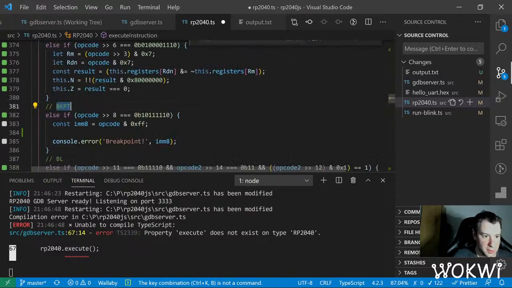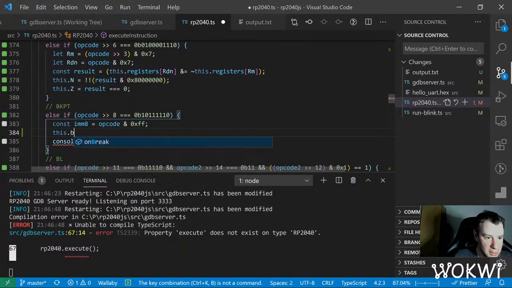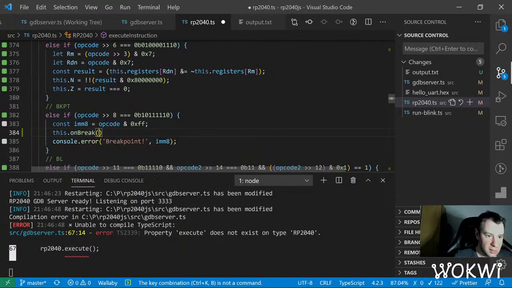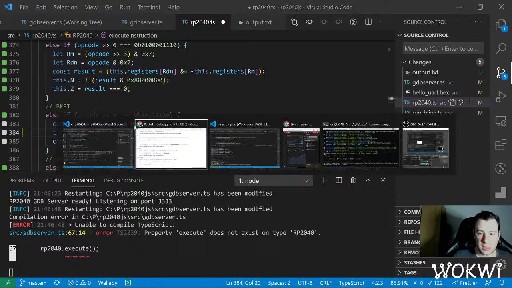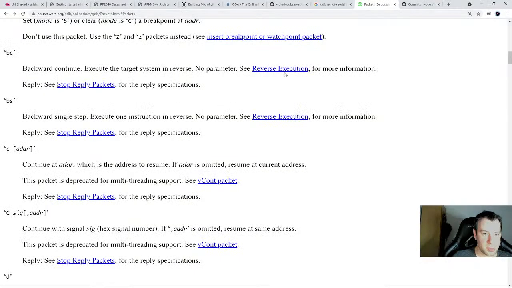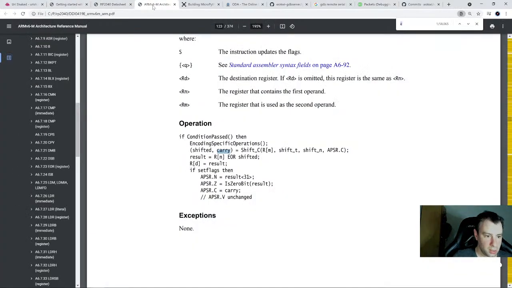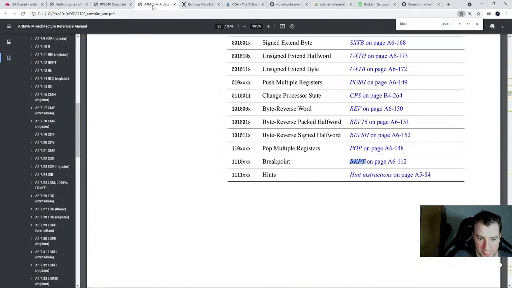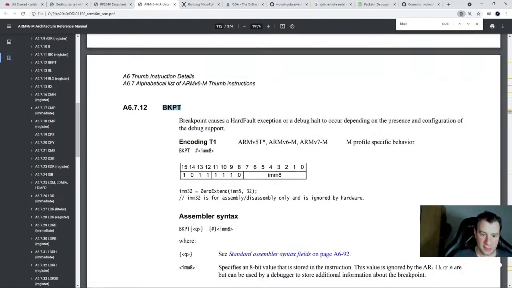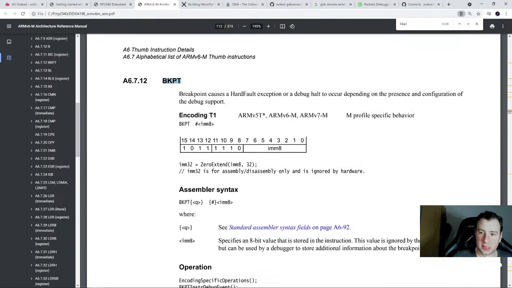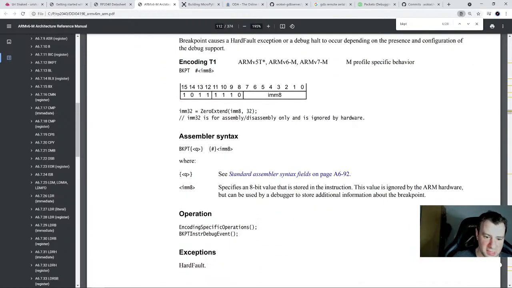But first of all, let's use this method, BKPT. So there is this IMM8. Actually, if we don't have a debug port, we should probably cause a hard fault exception, but we don't have exceptions yet.